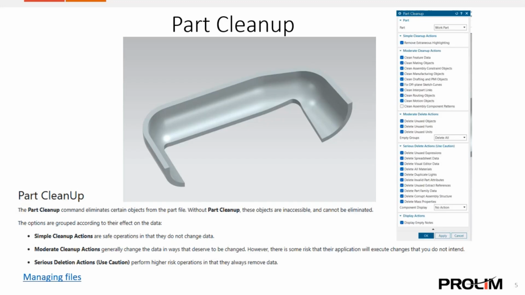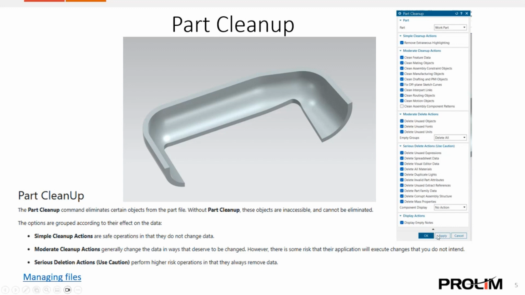Now this particular one does make model changes, or changes in the background, guys. One thing I like to point out in here, think of when you're doing an assembly. Let's say you open up an old assembly and you're getting all kinds of errors and problems, and you don't know what's going on. Well, if it goes all the way back to Unigraphics stage, it could be nothing more than you have mating conditions instead of assembly constraints. So what does that mean? Think of the new Sketcher, guys, for example. The new Sketcher has relationships. The old Sketcher had constraints. So what this does, it may delete some stuff. So you've got to watch that when you're working with this.